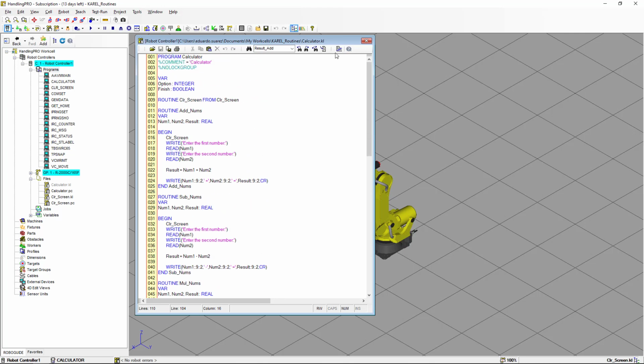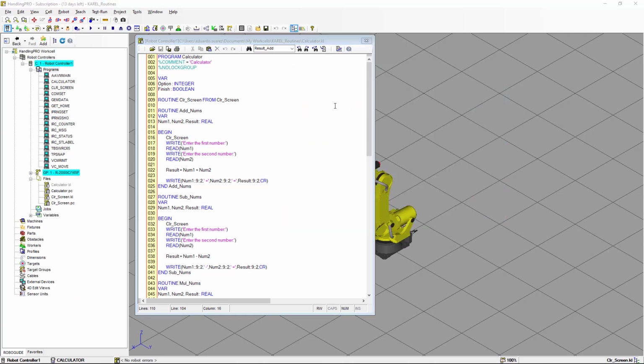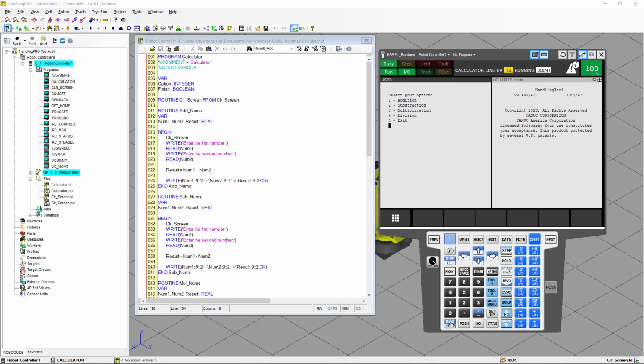So we're going to build the program and we're going to run it. Here I have all my selections. We're going to start with an addition. So now we're calling the routine for the addition.